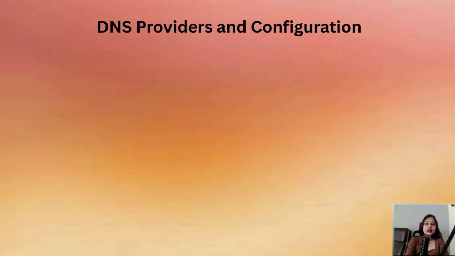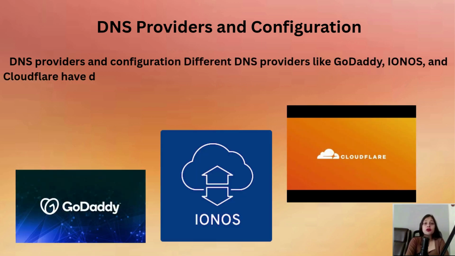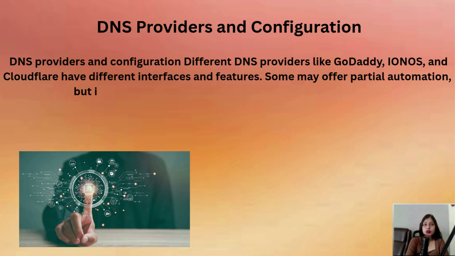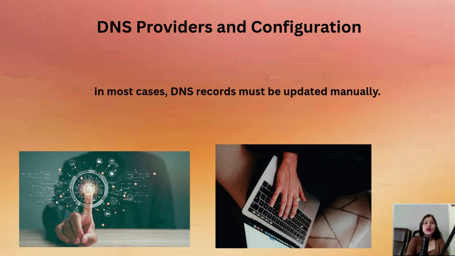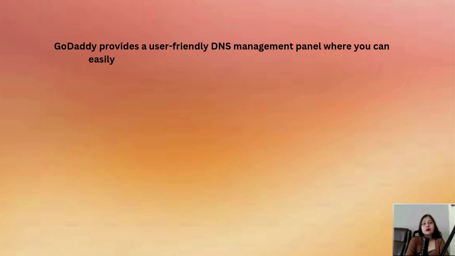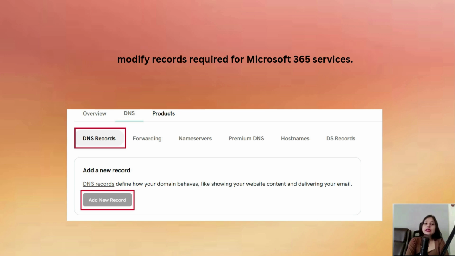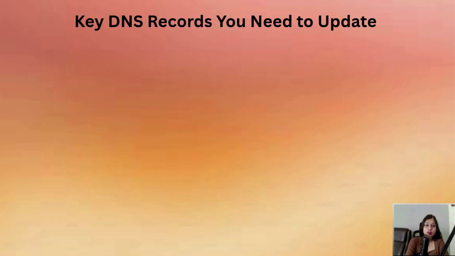DNS providers and configuration. Different DNS providers like GoDaddy, IONOS and Cloudflare have different interfaces and features. Some may offer partial automation, but in most cases, DNS records must be updated manually. GoDaddy provides a user-friendly DNS management panel where you can easily modify records required for Microsoft 365 services. Key DNS records you need to update. During cutover, you need to update the following DNS records.